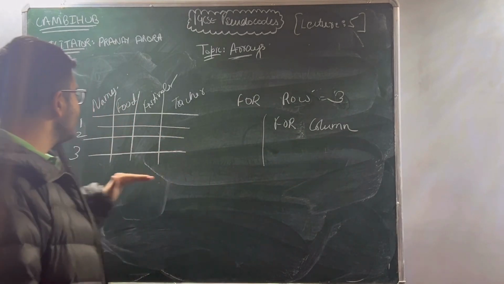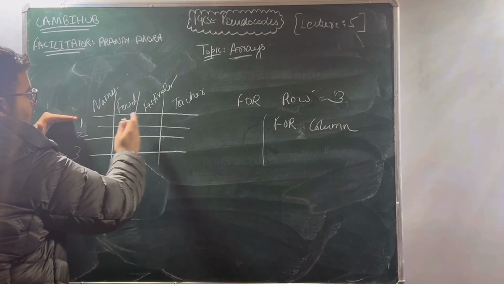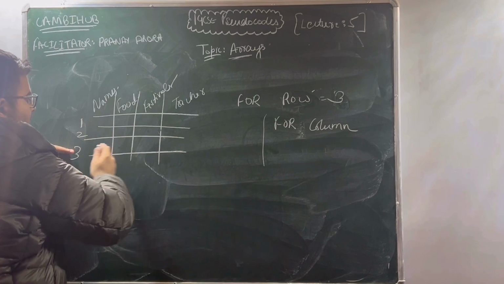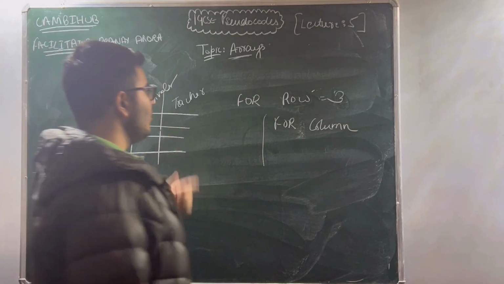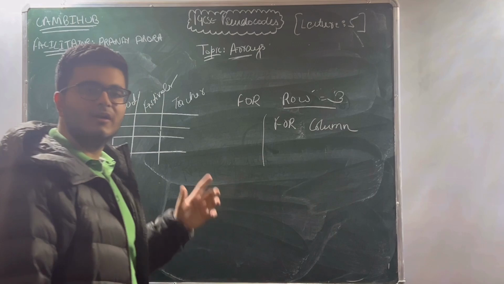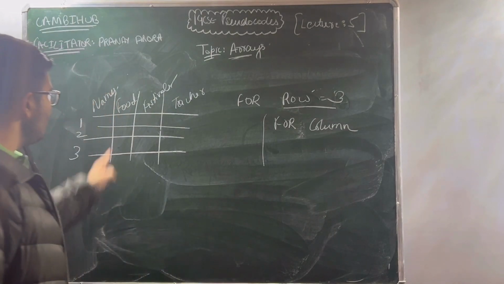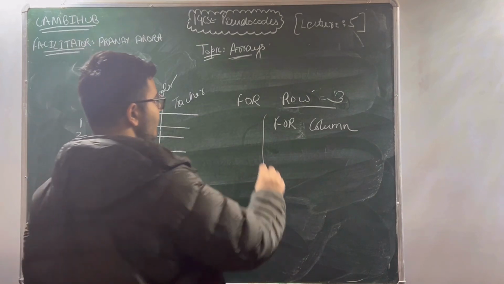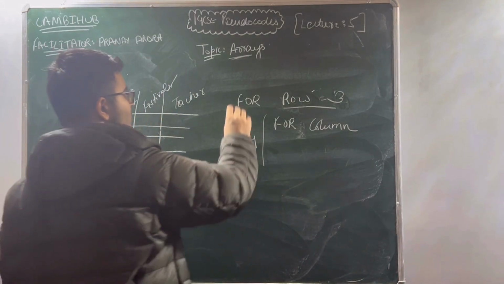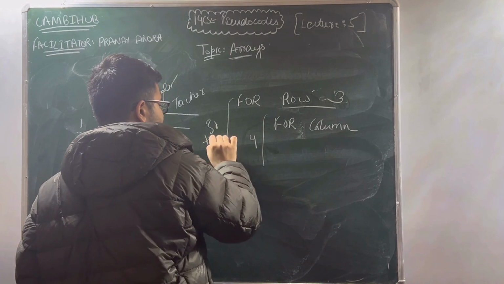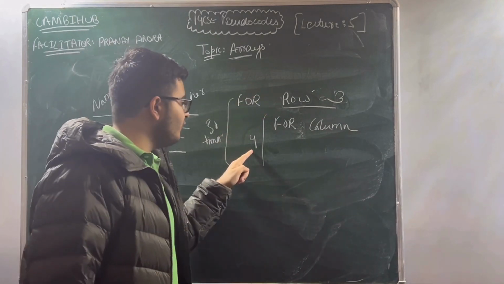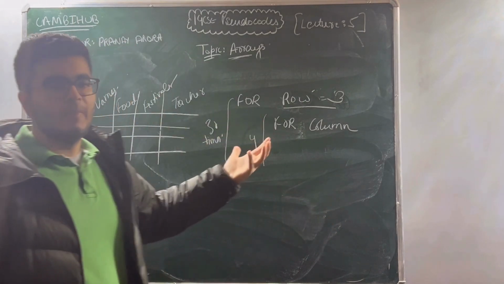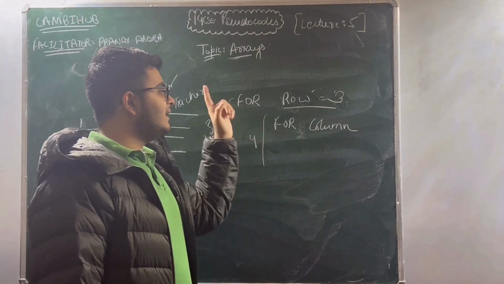So that's why, for the first row, we are running a loop for the columns. For the second row, we are running a loop for the columns. For the third row, we are running a loop for the columns. So the outer loop will always be for row and the inner loop will always be for column. Since we have 4 columns, for each row this inner loop is going to run 4 times, and the outer loop is going to run for 30 times. So for each row, we are storing 4 values for 4 columns. That's why we put an inner loop and an outer loop. Please remember, the outer loop is row, the inner loop is column.